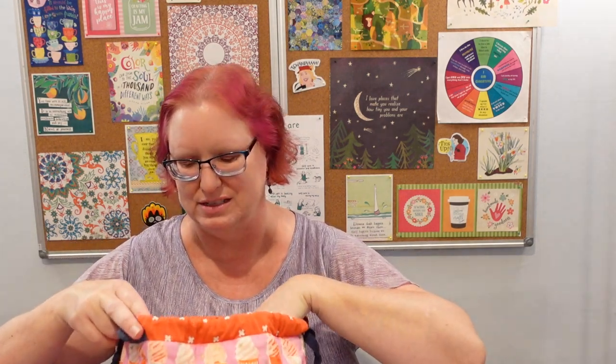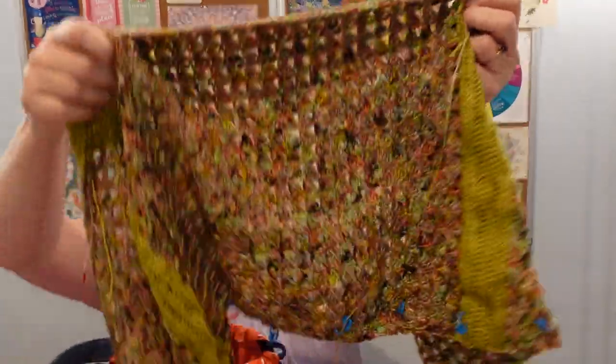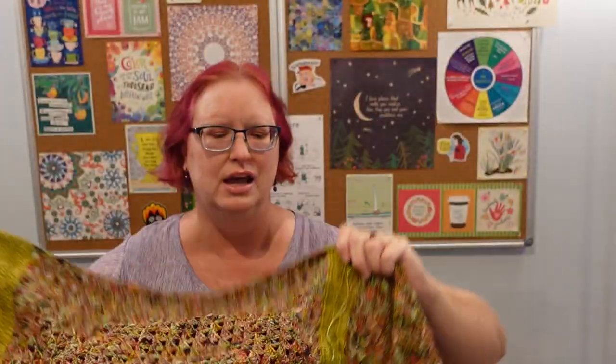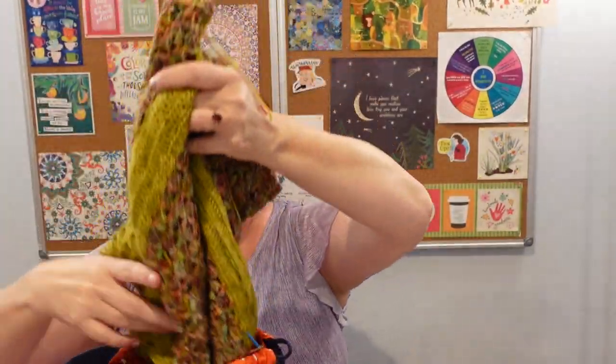Yeah, it's pretty much been a week already. So let's take a look. The rainbow scarf is in timeout, and it will stay there until I can get a few more mini skeins. I'm just going to have to collect some mini skeins. So it is back to this boy, the Pluie Calm shawl. We're getting there. I'm trying to be good and finish this one before we start on the next one.